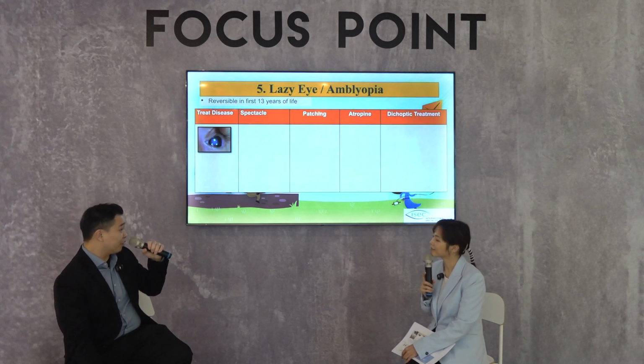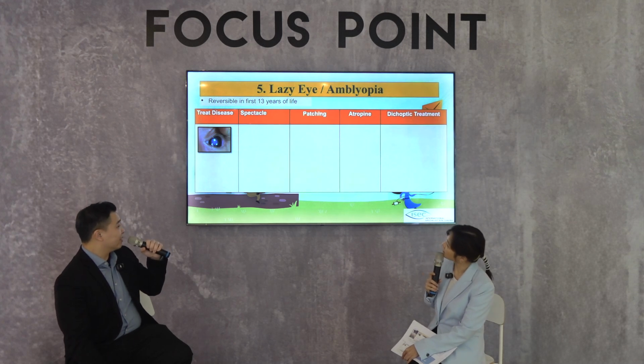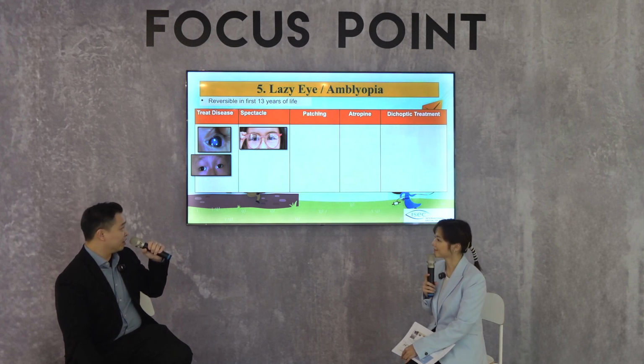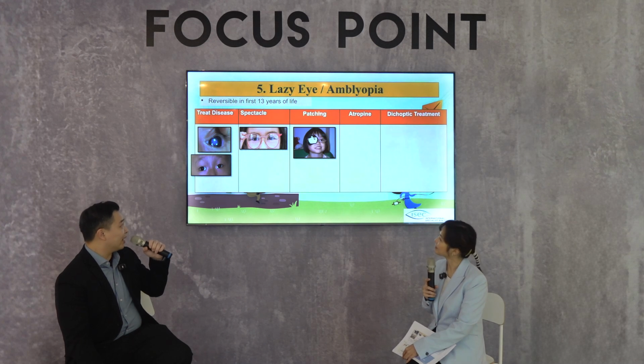First we need to screen for any other conditions that prohibit clear vision, like a cataract or maybe a high angle squint, and get that treated. Then if there are any refractive errors, we want to get them treated as well. But if the best corrected vision is still not so good, then we start to train the eye with patching.